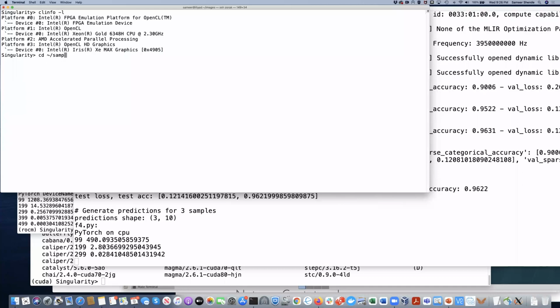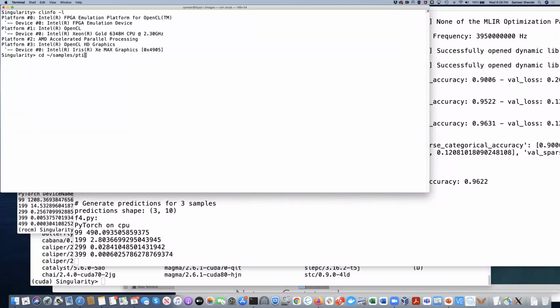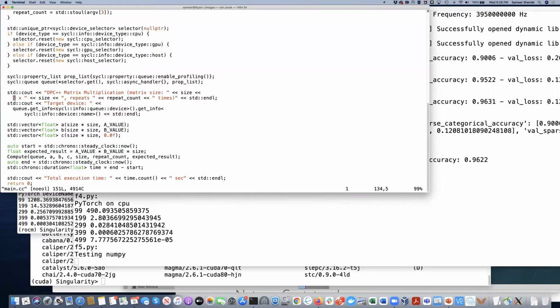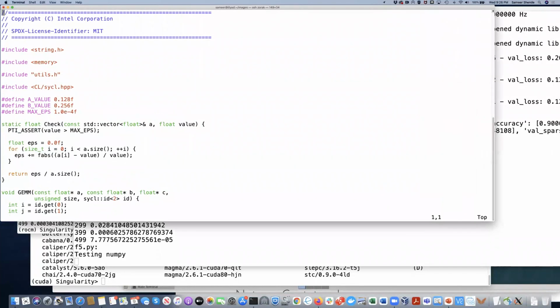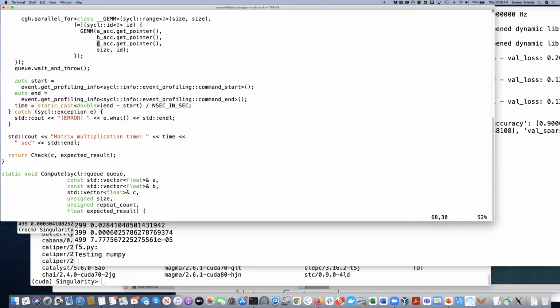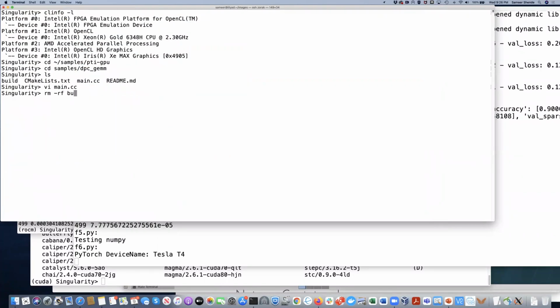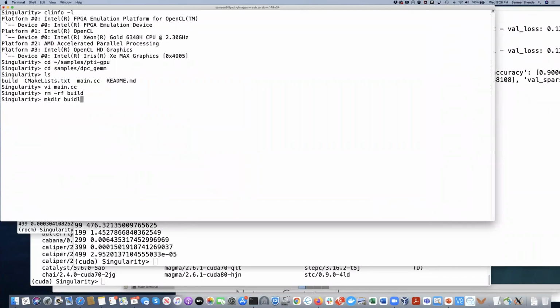So if I had samples, GPU, samples, DPC gem. If I had a DPC++ program like this, it's a SYCL program, and I want to compile it with DPC++ and access the GPU, I can do that. Let me just build it. I can say module load CMake.